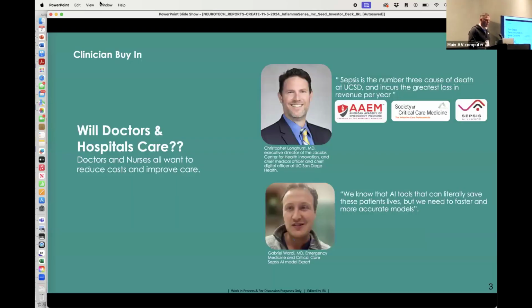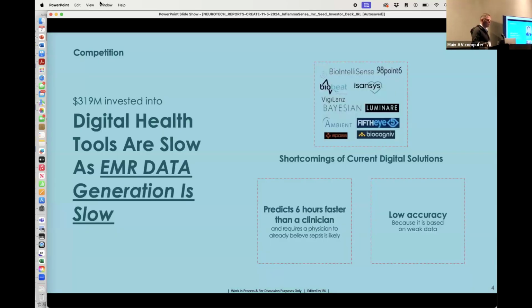Because they leave the hospital, and if they get readmitted with the same diagnosis, the hospital has to pay for that readmission, okay? So do clinicians care? They do, but administrators of the hospital care even more, right? Because this is such a big impact on their bottom line. It's also important because those patients that come back, 50% of them are going to die, right? So those value-based payments that the hospital is laser focused on are decreasing due to these patients that are readmitted and then subsequently die. The ICU docs care because these patients, we can't treat them, right? So they're essentially doing poorly and there's not much we can do.